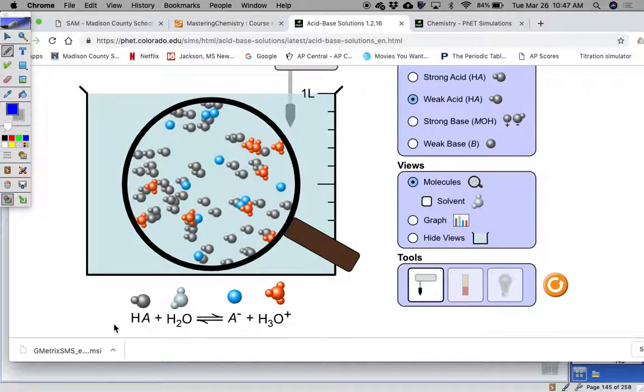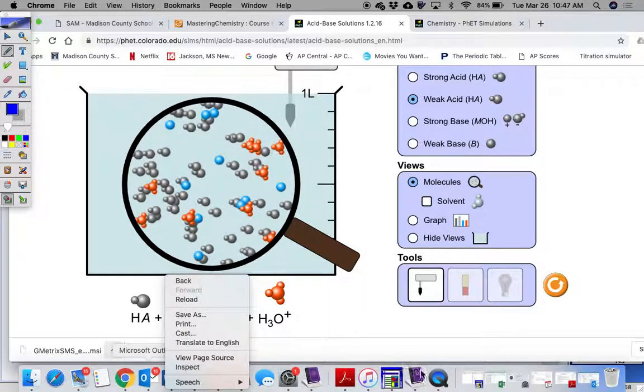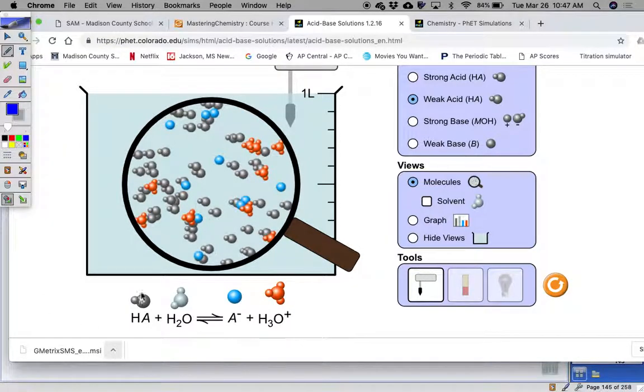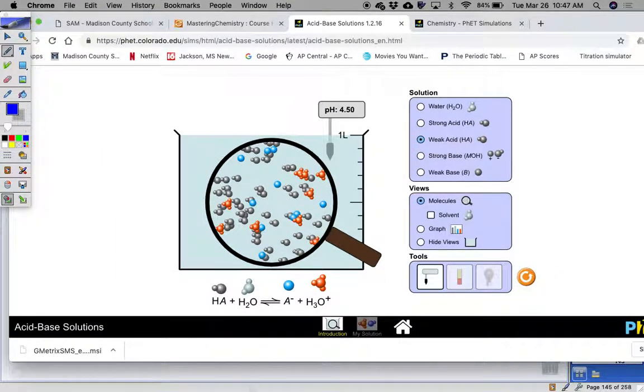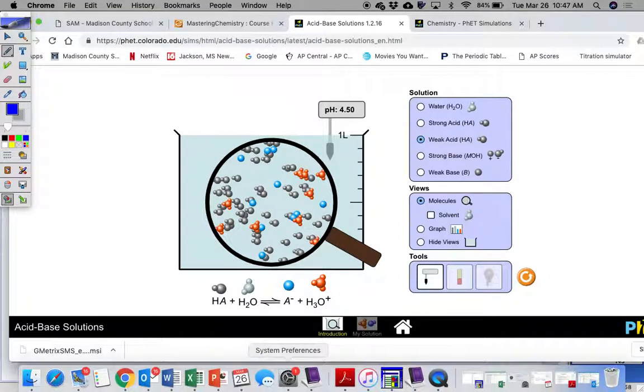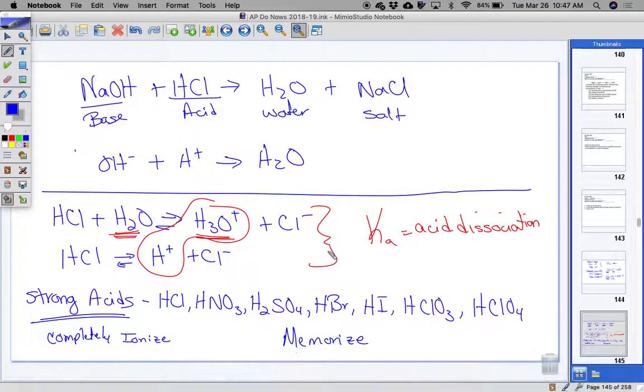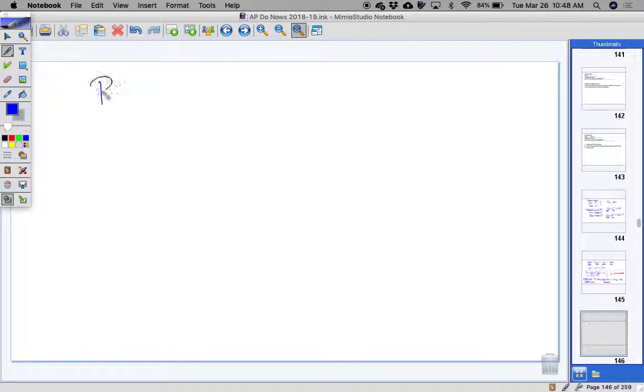What does that mean then to pH? Well, we have to define pH. What does that mean to pH? Whoops, I clicked on something. I don't know what I clicked on. All right, we said it had something to do with the H+ concentration. This thing hates me. So pH is defined as the negative log of the H+ concentration.